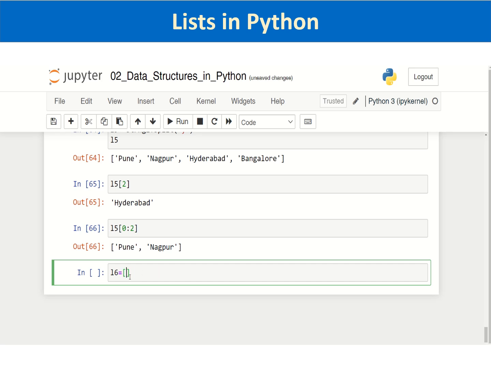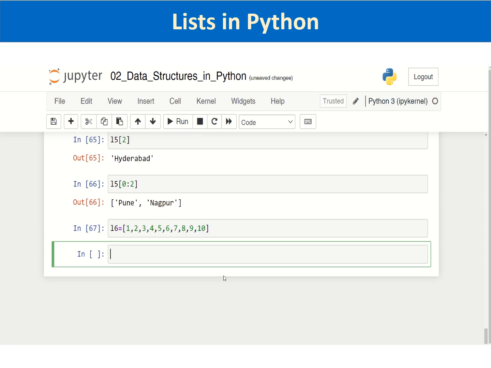Let us start from 1, 2, ... 9, 10. Say this is a list. Let us define it by executing. Assign the list literal to L6. Then if you want to slice it, now you know that without passing any start or end index, it will print the whole list, which we have seen in case of string slicing.